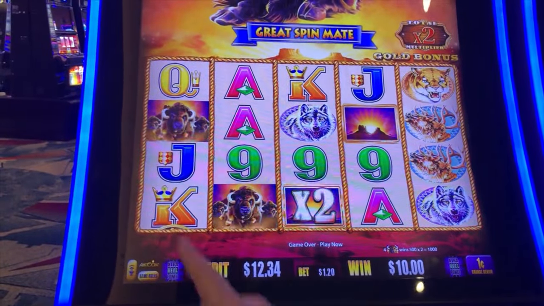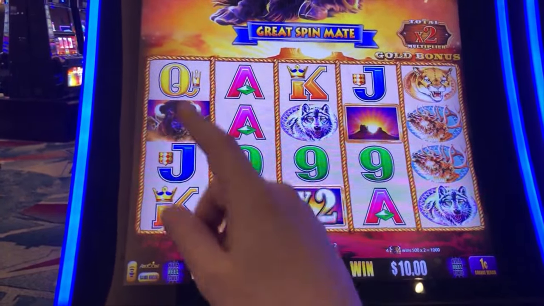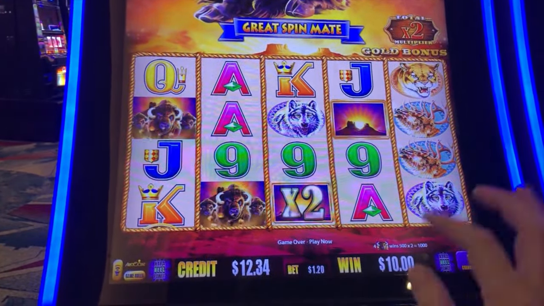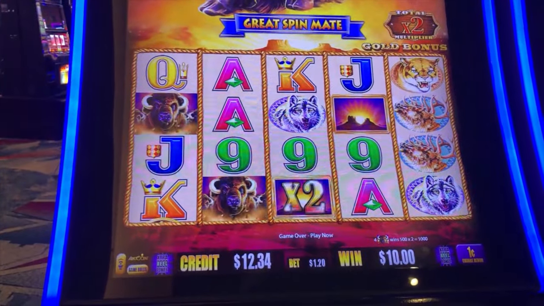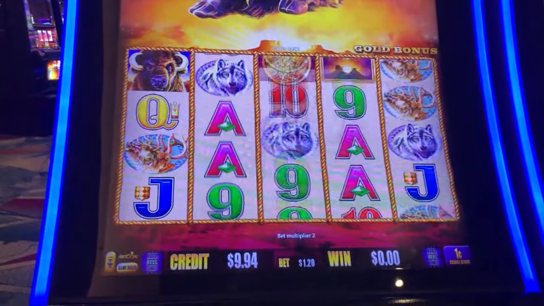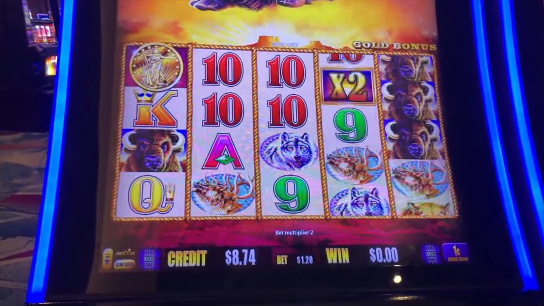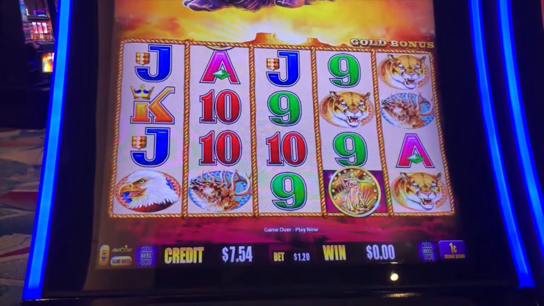So if you're not in the bonus, the most buffaloes you can get across, not counting wilds, is 1, 2, 2, 2, and 3 at the end for a total of 10 buffalo. That is the most you can possibly get unless you're in the bonus. In which case, as you progress up the ladder, different animals will change to buffalo, obviously giving you more buffalo on the screen.